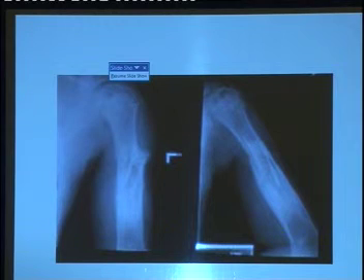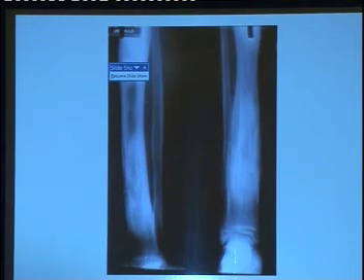Let us see some lesions like infective lesions, the osteomyelitis. We have talked much. Dr. Gupta has also shown you many pictures about it. And only one question I would like to ask you: why is the sequestrum more dense in X-ray? A very pet question by the examiner. Why is the sequestrum more dense in X-ray?